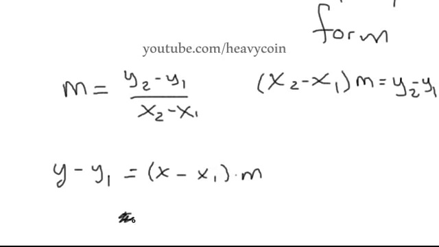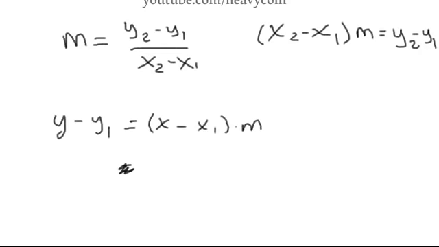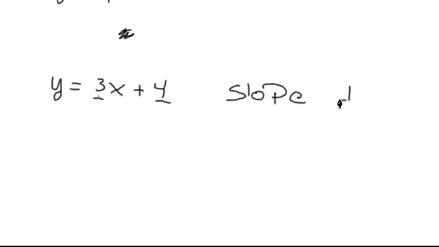Okay, so some of these forms that we've talked about, let's just review real quick. If I were to write y is equal to, let's say, 3x plus 4, you should know how to find the slope of this. That's the slope. And then, of course, that's the y-intercept. You need to know how to graph this thing. Remember, find the x-intercept points and the y-intercept points. Now, this is the slope-intercept form.